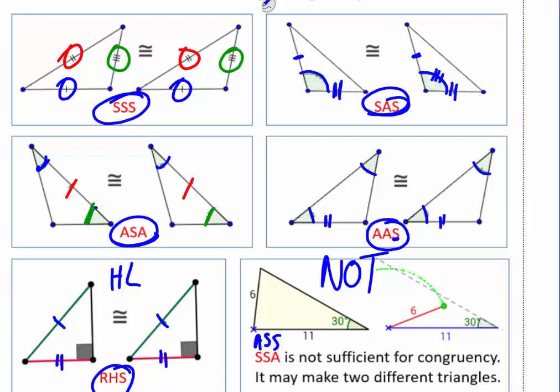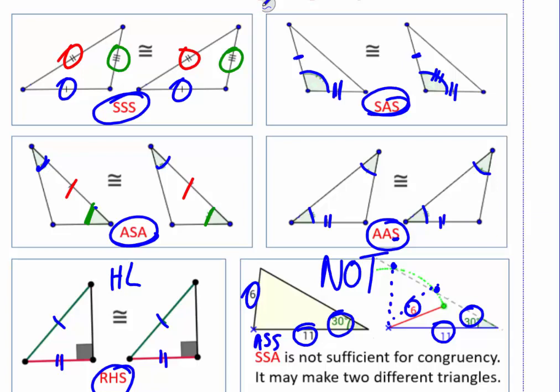So, the reason why it does not work is because we can have a side here that's congruent to this side here. We can have another side that's 60 and another side that's 6. And so those two sides are congruent. And we can have an angle over here that's congruent to this angle. But we can still have a situation where we can have two different triangles. We can have one triangle where the side goes out to there, and another triangle where the side goes out to here. And so it can make that triangle, and it can make that triangle with a 6, 11, and a 30. So it can make two different triangles. That way we cannot say that these are going to be congruent.